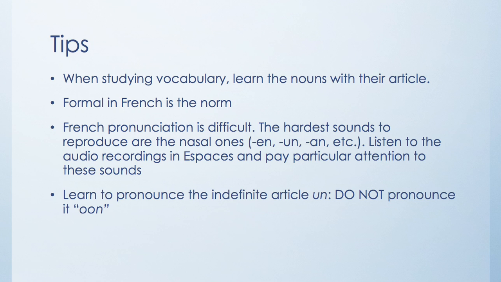Tips. When you study vocabulary, learn the nouns with their article because of the problem with gender. If you learn a noun like computer or boy or desk without the article, you don't know the gender of the noun because the article will tell you the gender. So it's like learning half of the noun if you don't know the gender.